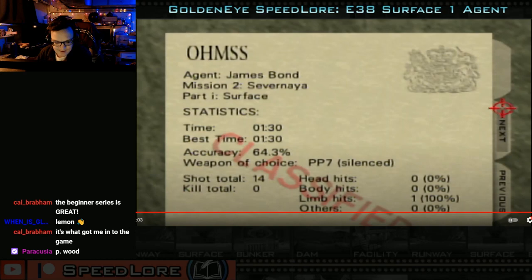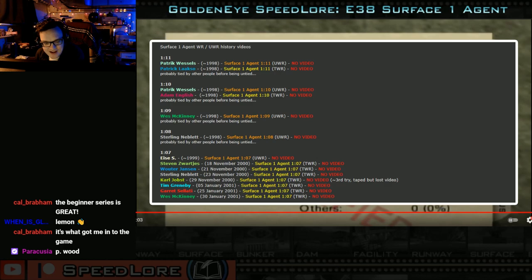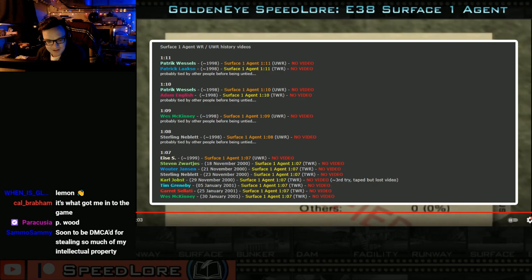Now, let's take a look at the early world record history. We can see that a gentleman named Patrick Wessels had a 111 with Patrick Laxo, and then Wessels got a 110, and so did Adam English, and Wes McKinney had a 109, and Sterling had a 108.